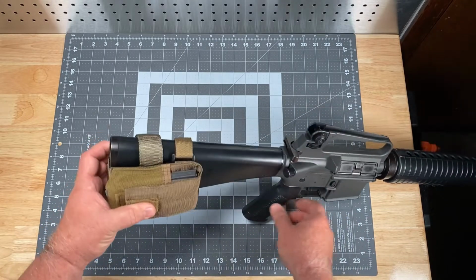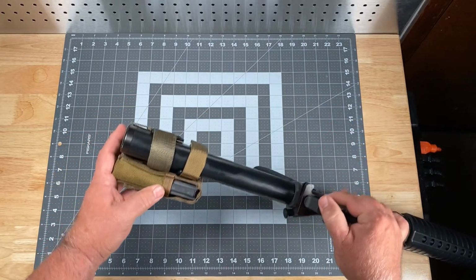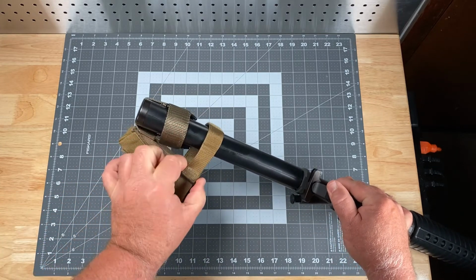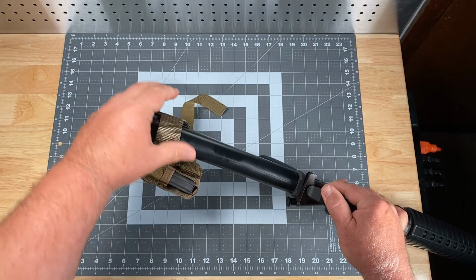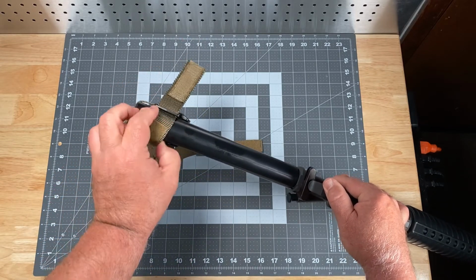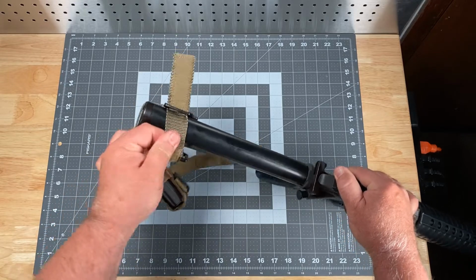In terms of how it attaches, as I mentioned, it interfaces with the sling rear adapter. So we'll go ahead and take this off, and I'll give you a closer look at it with this removed from the buttstock.